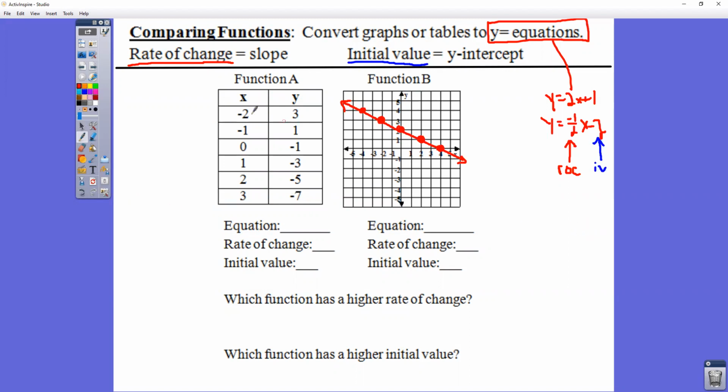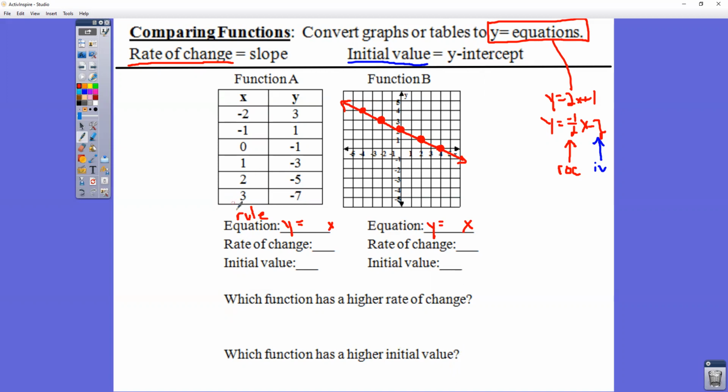So taking a look at the table. Last week, we looked at a table and we came up with the rule for the table. Now we're coming up with the equation for the table. The rule and the equation are the same exact thing. So we always have our y equals and we always have our x. No matter what, when we do these equations today, you always have your y equals, you always have your x.